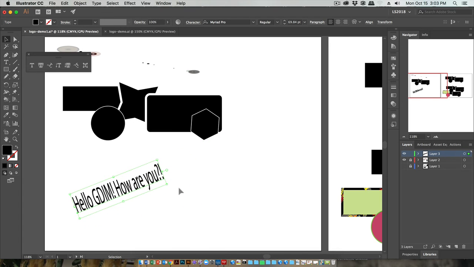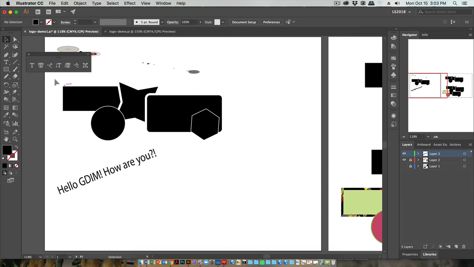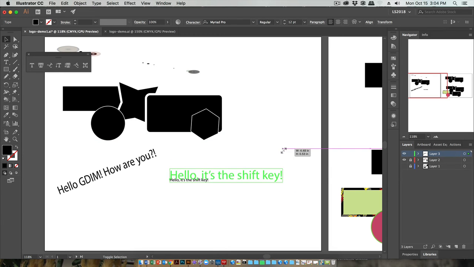Keep in mind though, that from traditional graphic design, as soon as you scale a font out of proportion, it is no longer that same font. So to make sure that you are scaling in proportion, what is the tool that you want to do that with? It's the shift key. So if I hold down the shift key while I'm scaling, it will scale it in proportion and it will remain technically that font, whereas this one that I distorted is no longer the Myriad Pro font, which I don't recommend using for your designs because it is the standard default font for all Adobe programs.